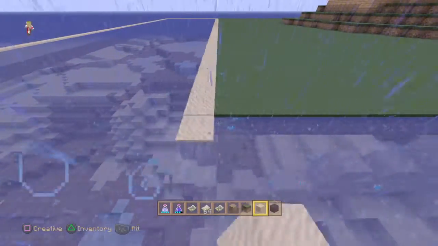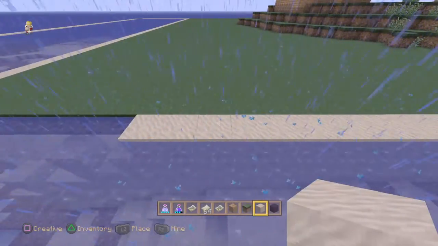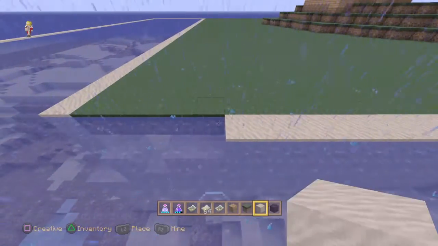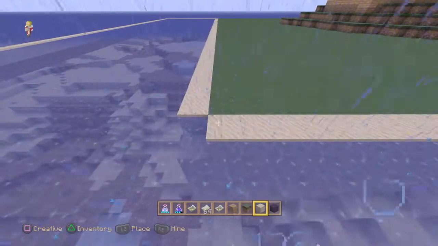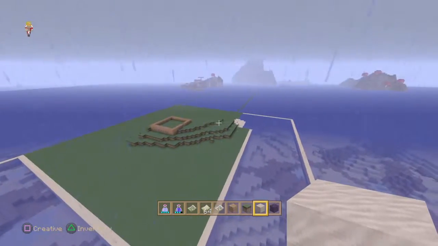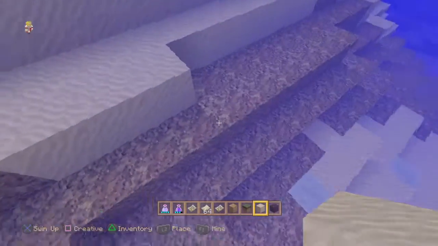See, this is going to take forever. For whatever reason, when I go to the left, it doesn't want to always put all the blocks out. I don't know why. Okay, so that area up there will be the swimming pool, kind of like it was last time, so I'll go ahead and make that.